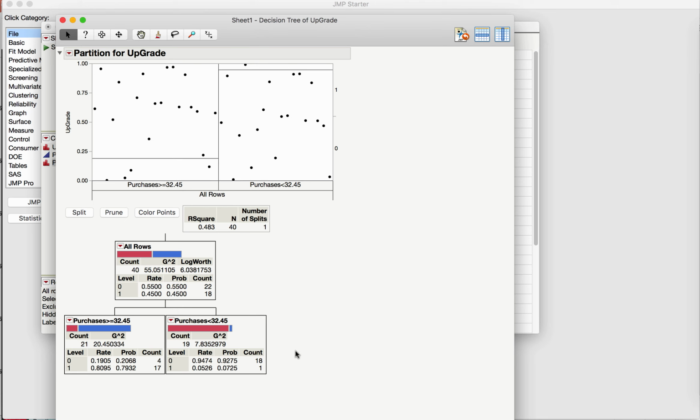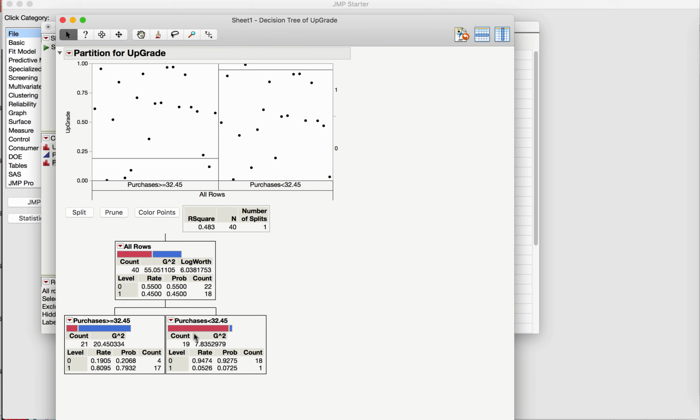On the right side, those are the ones who highly likely didn't upgrade. 18 out of 19 didn't upgrade, and those are the people who purchased less than 32,450.